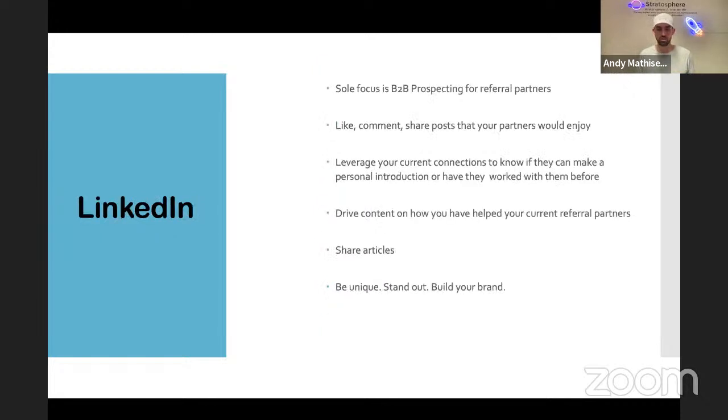So that's pretty self-explanatory. For LinkedIn, this is also B2B. You are literally just connecting with as many potential referral partners as possible. So your content here is a little different. I'm a big proponent of insight and perspective. What do I see in the industry that others might want to know? What do I go through throughout my day that others might want to know? And then offering your services as well.